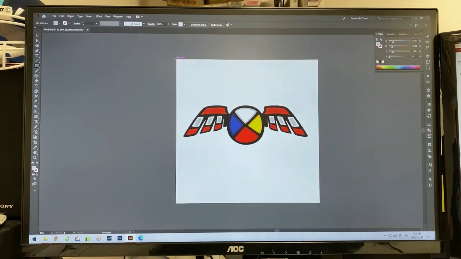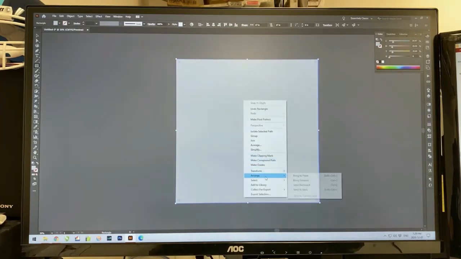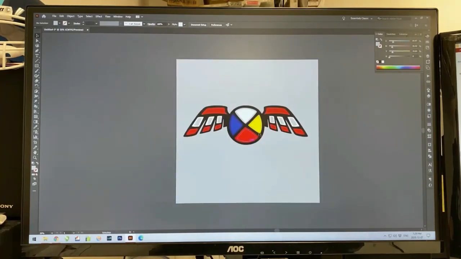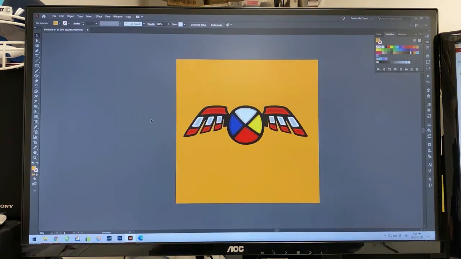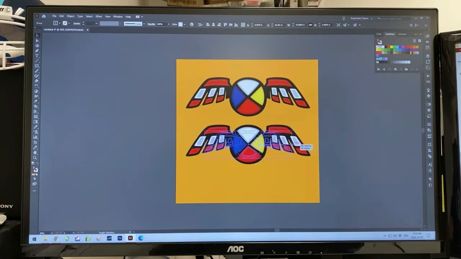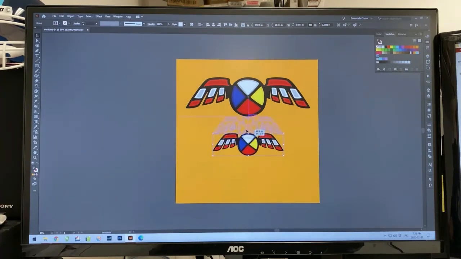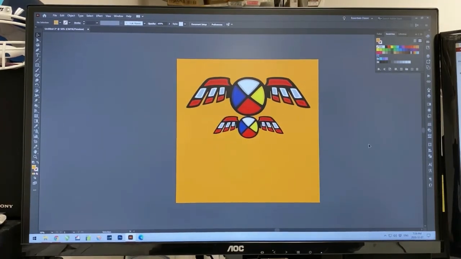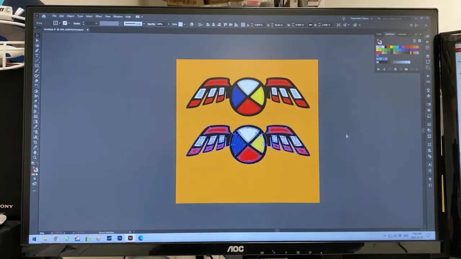You know how a lot of the woodland arts are, some of them have just solid color in the background. So say maybe I wanted to put orange in the background, so there you go. So now I got this. Put this up here. Maybe I want to put a smaller one down here. So see, now I've done that. So now look, it kind of looks like a totem pole from the West Coast. You know what I'm saying?